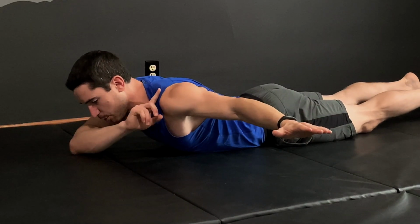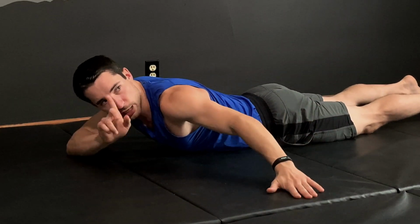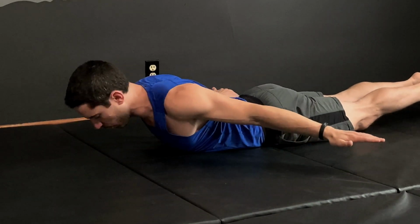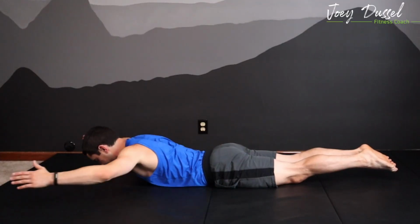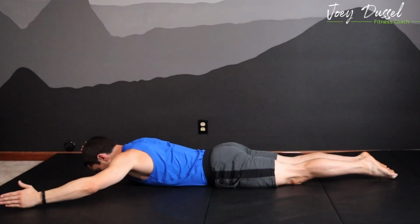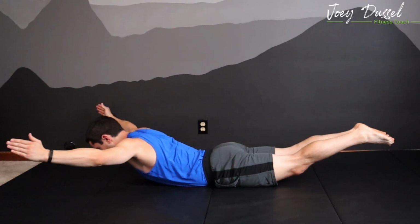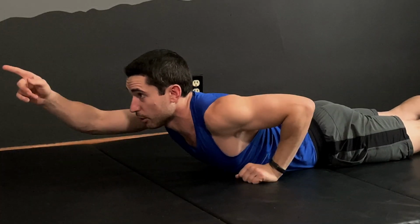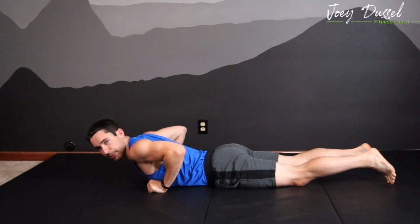Remember, we want to keep those shoulders from shrugging up towards our ears. Always move them down towards your heels, towards the bottom of your body. When you do the arch up, make sure you keep your neck nice and straight. So I'm always looking down to the floor rather than hyperextending my neck by looking out at the wall in front of me.